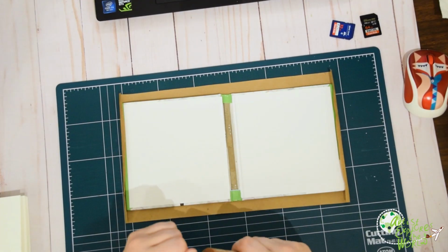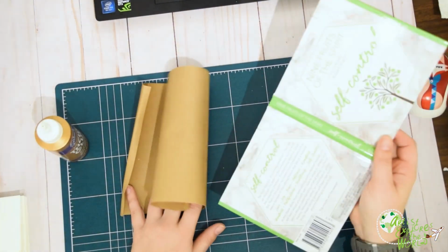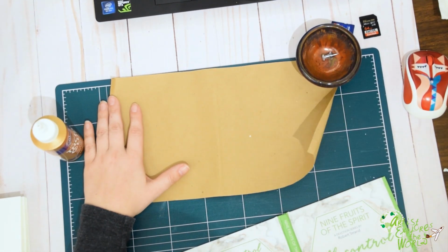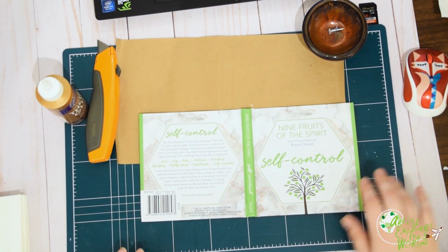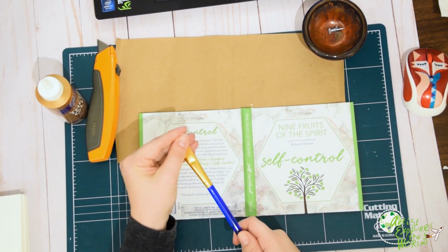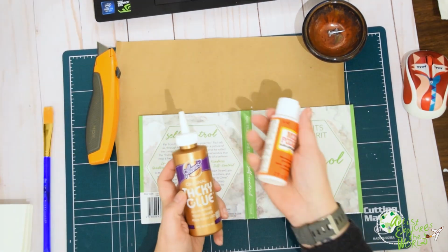Another thing I would not suggest is poster board, because poster board is so thick that it's going to make it harder to fold it over the edges of the cover, as you'll see in just a minute. It's not impossible. If you're familiar with scoring your edges, you may be able to make it really cleanly, make it nice and clean and fold it over nicely, but that's a little bit more challenging than what I'm about to show you, so I'll leave that up to you to make that decision, but I personally stay away from poster board because I'm not that good at scoring.